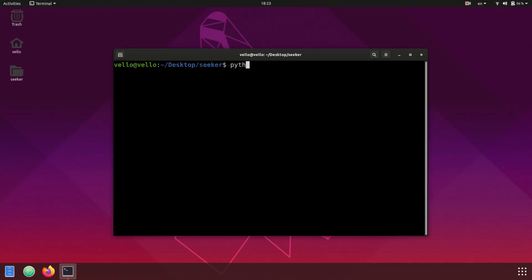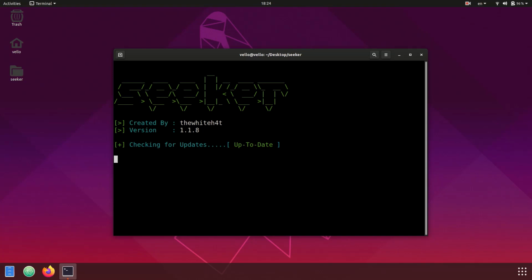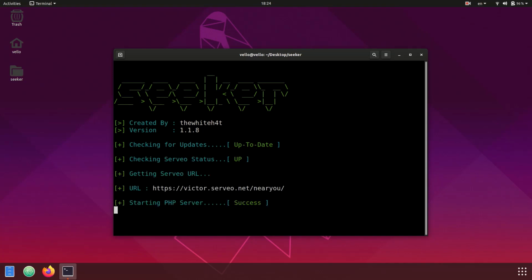After completing the installation, we are going to run the seeker.py script with the help of Python 3. The script is going to be run on the default settings and be identified as port number 80. Now the application is ready to capture data. It uses a server to forward the port. When any device uses the following links, the script will capture data and display it to you.